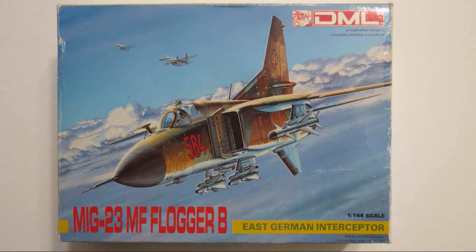So this is the box art on the front of the box, showing an East German interceptor version, which is the only option that's available with this kit. Now, this kit's been designed to tool two different aircraft, the MiG-23 and the MiG-27. And all they do is leave out the parts for the MiG-27 when they offer the MiG-23.